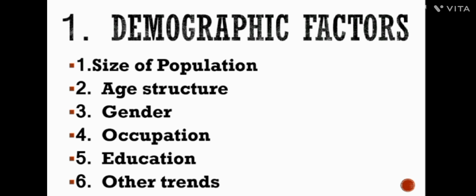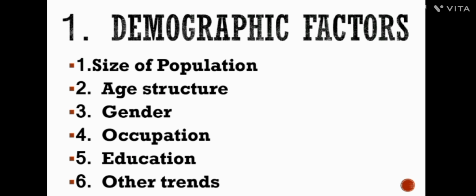Next is gender. The increasing number of a particular gender will affect your business environment. If there are more women in the country, it is definitely going to affect businesses related to home appliances, beauty products, cosmetics, or clothes. So the kind of gender population you have is going to affect your business. If you have a population of children, then educational stationery, books, and toys, and the factories producing them, would be more. Industries related to these things would be more.